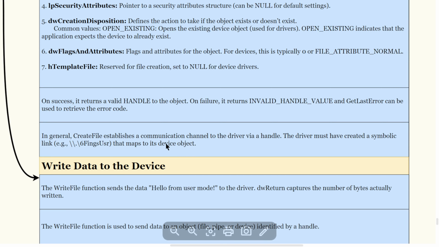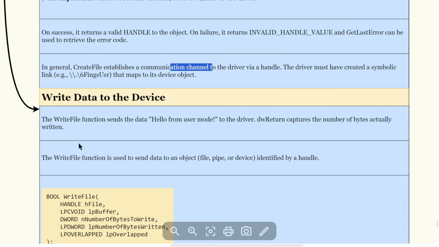This API is just used for establishing a communication channel to the driver. So now the communication channel is established. Now we can communicate with the driver by writing data to the device that we have obtained the handle of.